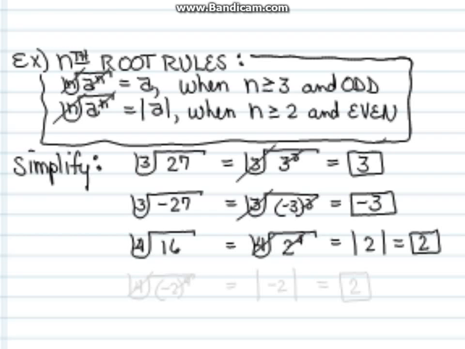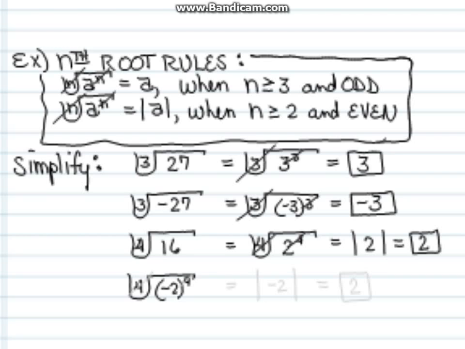You don't have to show that step, but in your mind you're going, I did take the absolute value of that to be careful. Okay, let's do it again. The fourth root of negative 2 in parentheses raised to the fourth power. Now this question is given to us with a negative base under the radical. It's different than the one right above it, the fourth root of 16. This one was given to us as the radicand, the stuff under the radical sign, being base negative 2 in parentheses raised to the power 4.